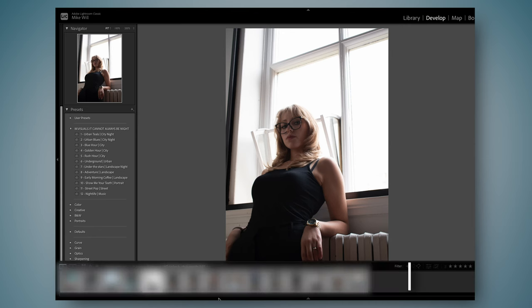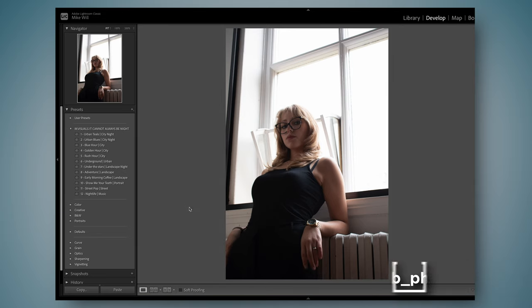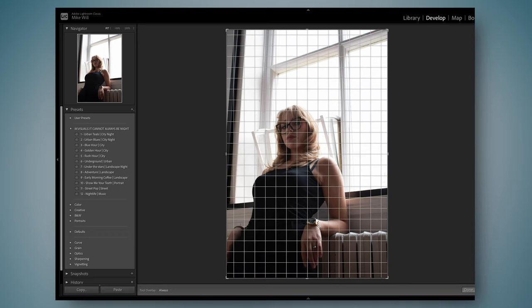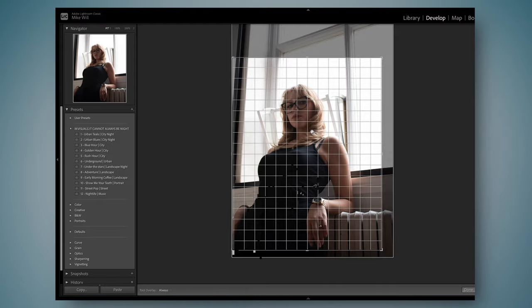Okay, moving on. Next image, we've got a portrait. So this is by Tyler Lee_B_photography. Big up. This is the portrait. I'm not sure the model's name, but she's looking awesome. They are very heavily backlit. I'm gonna crop slightly so you can see the frame is quite left and bottom heavy. So I'm actually gonna crop in just slightly straight away because I wanna pull that down so I can see what it looks like with a 4:5. Let's see how that looks. Cool, so yeah, we've got a preset in here called Show Me Your Teeth.